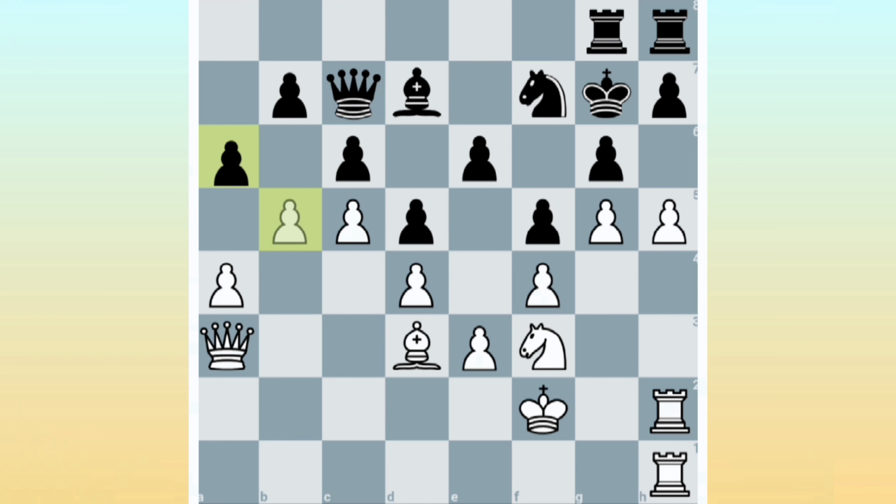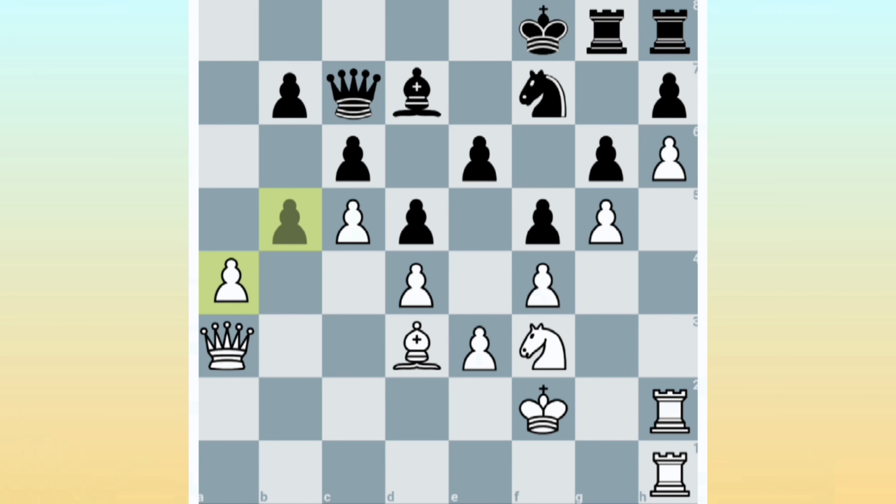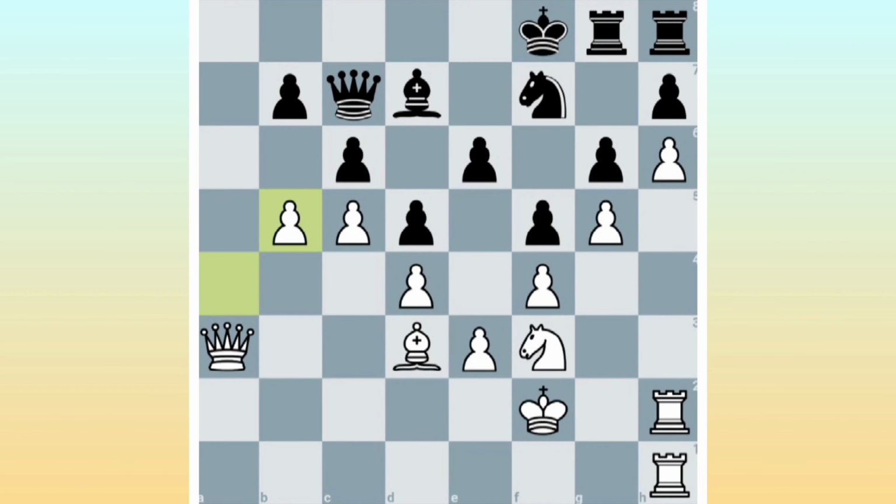A captures b5 and pawn to h6. Check. And now white king moves to f8, because black's rooks are blocked by the king. So now white's plan is to move his forces to the king side. And now white plays a captures b5. Now black plays king to e7 and white plays b6.